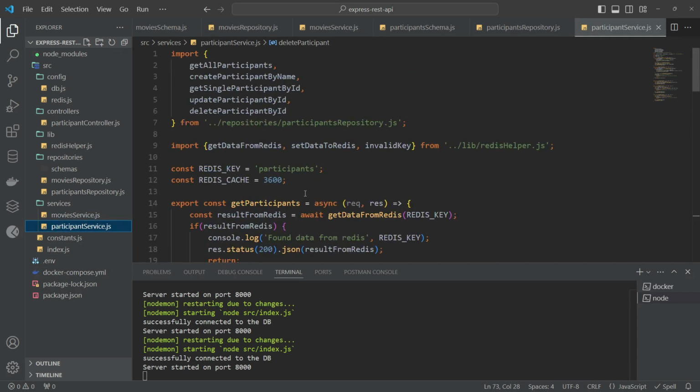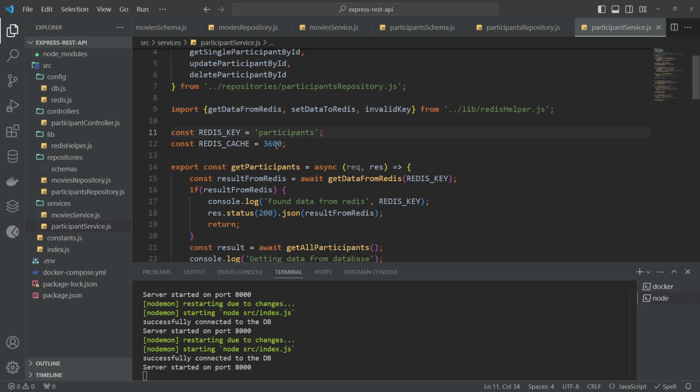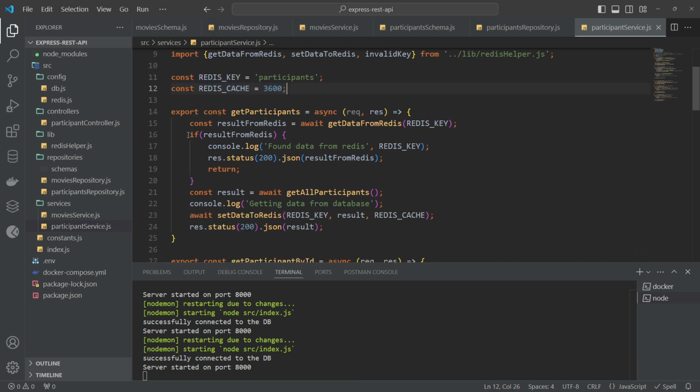Now let us quickly revise what we have done in participant service. If you see here, we are importing all the methods from the participants repository. Then we are taking all the methods from Redis helper. Then we are creating the Redis key and Redis cache duration, and from there first we are checking if the data is in the Redis or not.